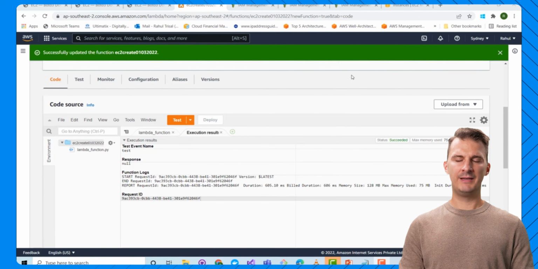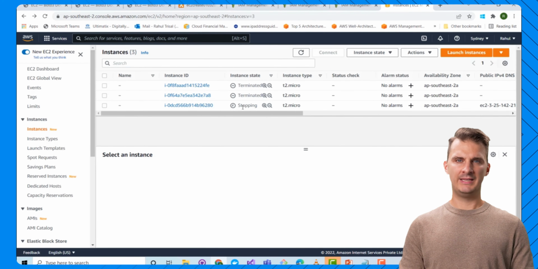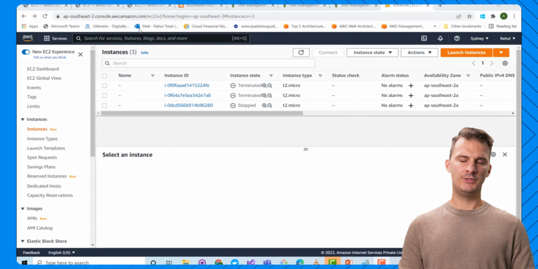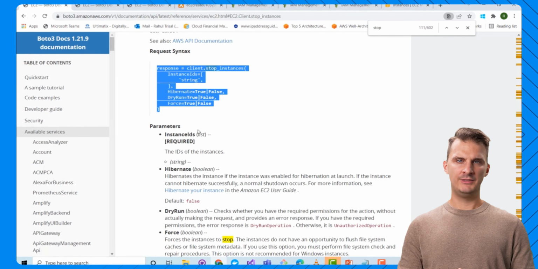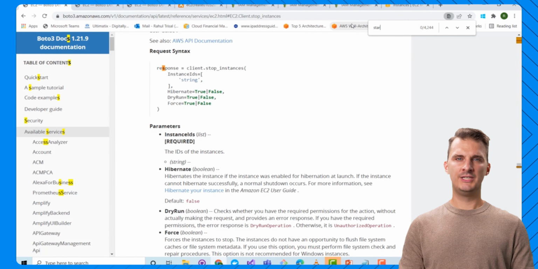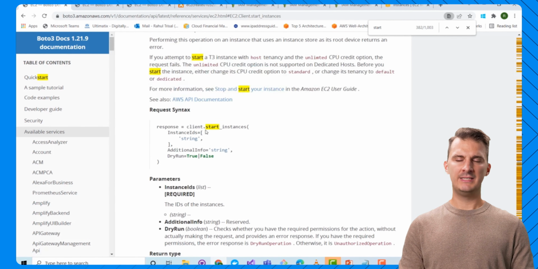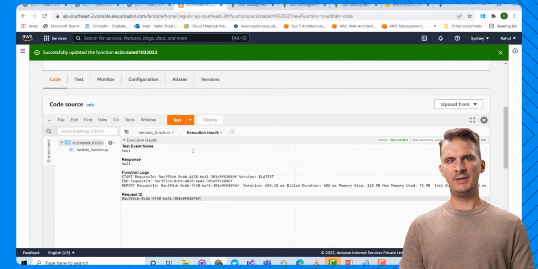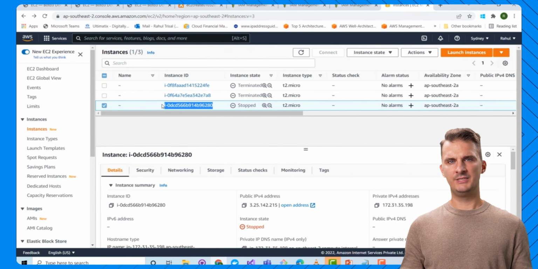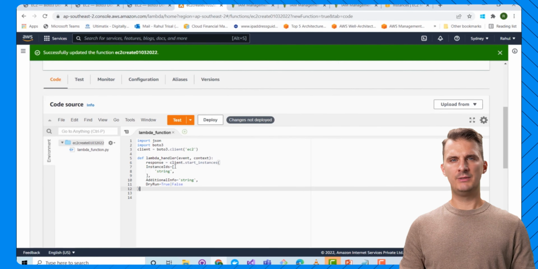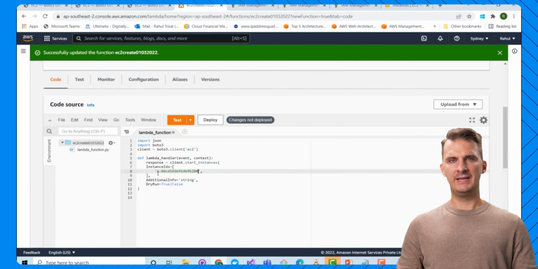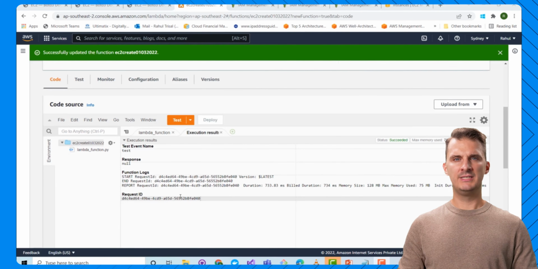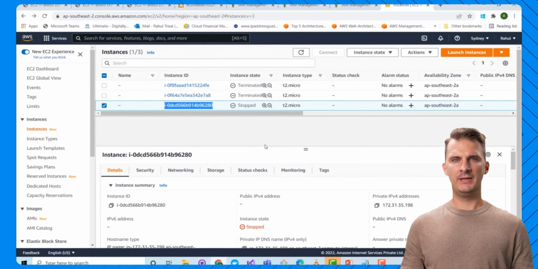It worked fine. Let's see if this EC2 instance has been stopped. You can see this 280 is stopping. Now let's see how quickly we can start this instance. I'm going to use the same Lambda function, so start here with the start instances. Let's look at the request syntax. It's pretty straightforward. I'm just going to copy it and paste it here. Copy the instance ID from here and paste the value here. Get rid of the rest of the things. Deploy. Let's test. I can see that it is not giving me any error. Let me go to the EC2 instance.